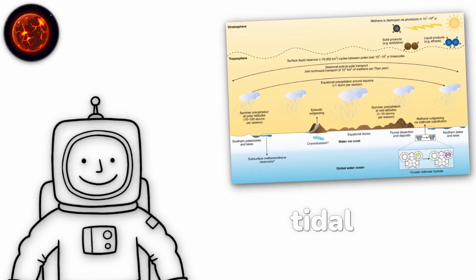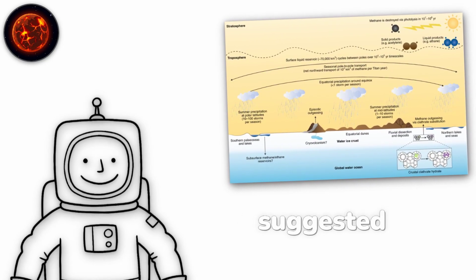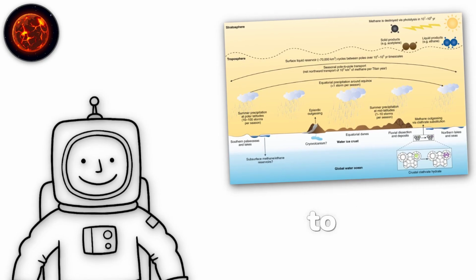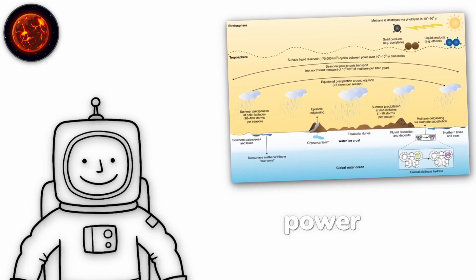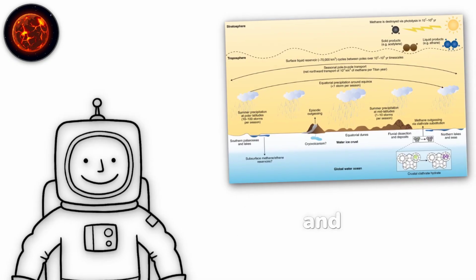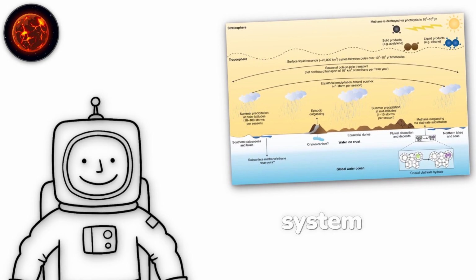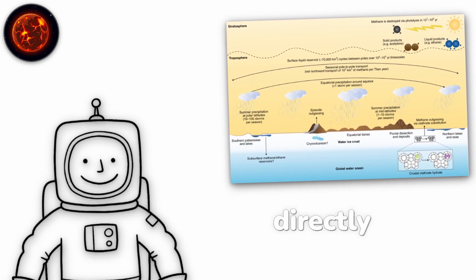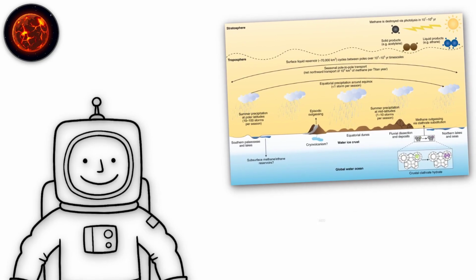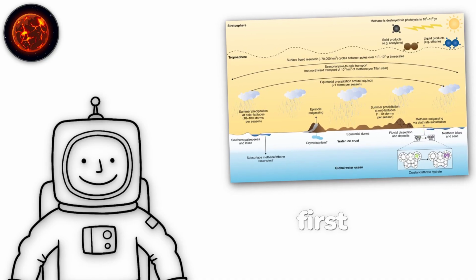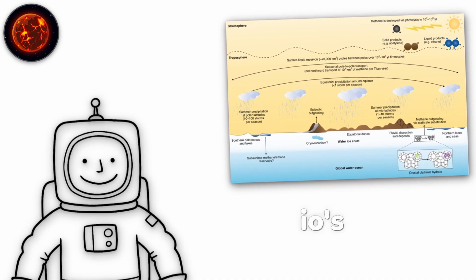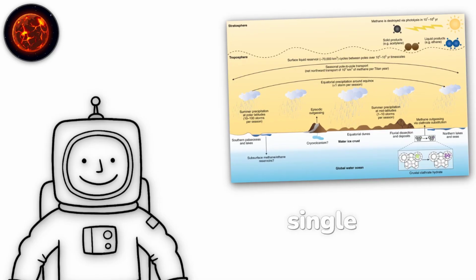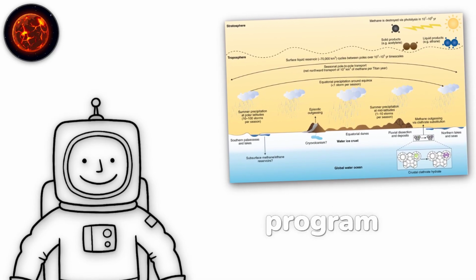The magnitude of the tidal heating was extraordinary. Estimates suggested that Io's tidal heating rate was approximately 100 trillion watts, comparable to the total energy output of 10,000 nuclear power plants operating simultaneously. And this energy was dissipated through the volcanic system as heat, erupted lava, and the continuous sulfur dioxide plumes that had been directly observed by the Voyager spacecraft in 1979 when they became the first human-made objects to image Io's active volcanoes, the discovery of active volcanism being the most surprising single scientific result of the entire Voyager program.